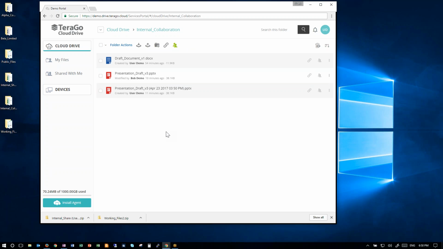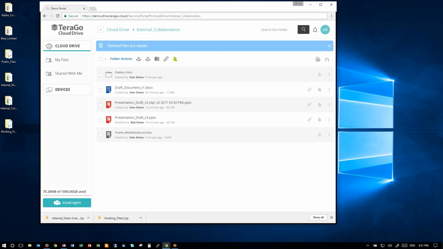Now, going into the second part of the file backup functionality, which is restoring deleted content. In the last demo video, you noticed that there was some other content included in this folder. I know that there was an Excel file kept in this folder. Also, there was another folder of content which no longer seems to be here now that I've logged in. So if you want to look into restoring files that have been deleted, what you can do is quickly go to the icon up above here with the trash can with the little eye in front of it, which is the show deleted items function.